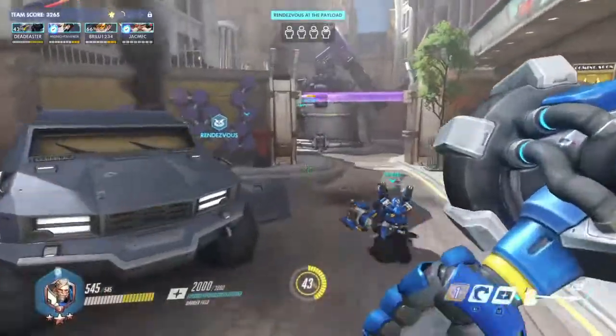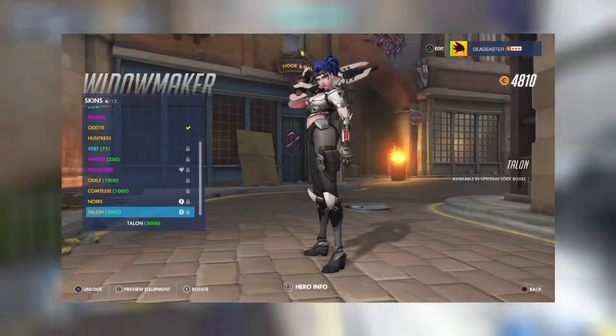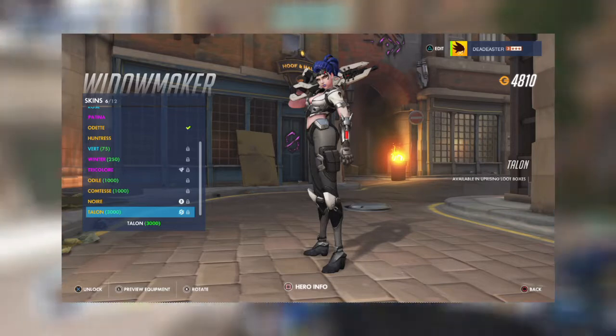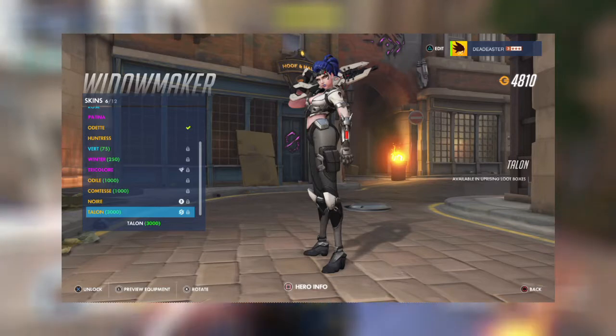And last but not least, we have Widowmaker's new skin, Talon, which also goes for 3,000 credits. This one I think is really cool. It fits Widowmaker's personality really well, and it shows her in an almost military-like outfit that we haven't really seen before. Her weapon looks really cool with this one, and I like her hair tied back.